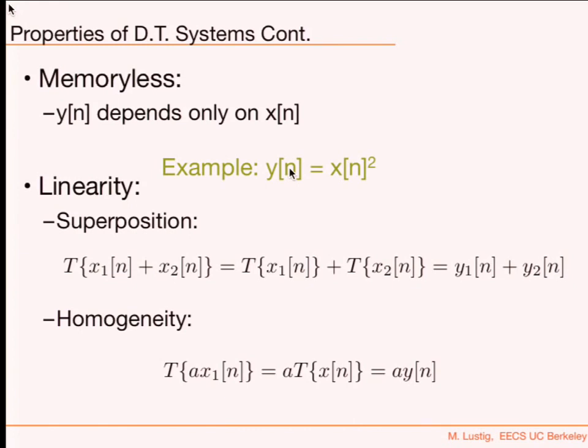Obviously not, because you have a square, right? Definitely not linear. Linearity has two properties: superposition and homogeneity. So the scaling of the input needs to give you a scaling of the output. If you add two signals together before you put them into the system, you will get the same thing as putting one signal, then the other signal, and then adding the outputs at the end. That's basically what it means.